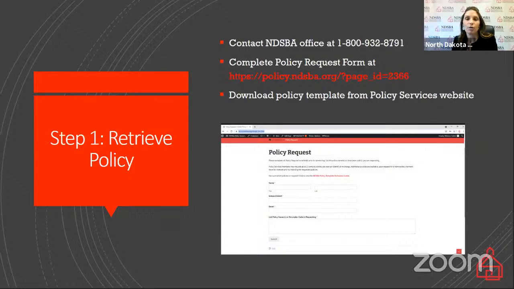Just as a reminder, members of Policy Services can request up to 10 of our policy templates per membership year at no charge. For those districts that have purchased our required or total template manuals, or are members of our maintenance service, you will have access to the applicable policies, regulations, and exhibits online, and be able to download them from the Policy Services website.